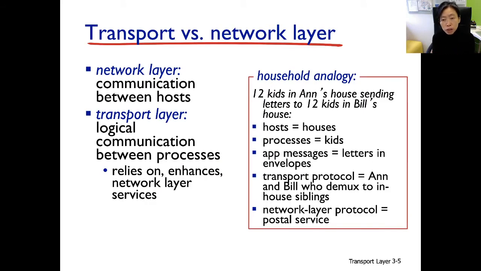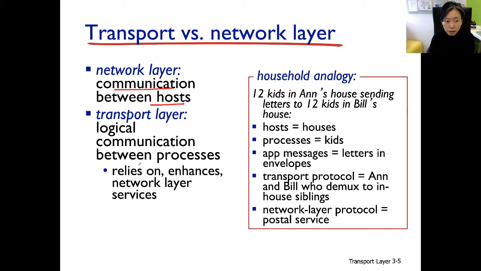Transport layer versus network layer services. The transport layer works closely with the application layer. It also works closely with the network layer. But we have not yet talked about network layer functionalities much, so let me just break it to you. What is the main role of these network layer protocols? They provide communication between hosts, meaning enabling the sending of messages, packets, or segments through the internet and reaching the destination host from the source host. That is the purpose of network layer protocols.